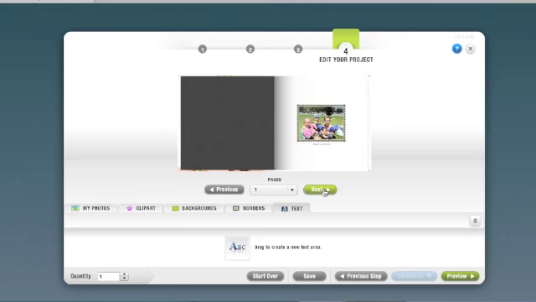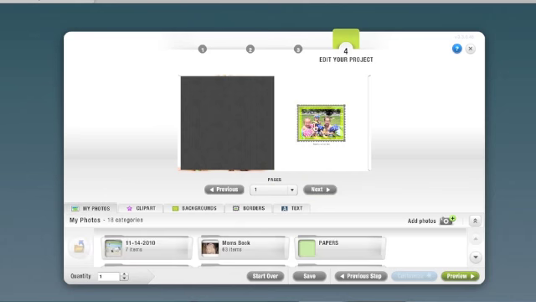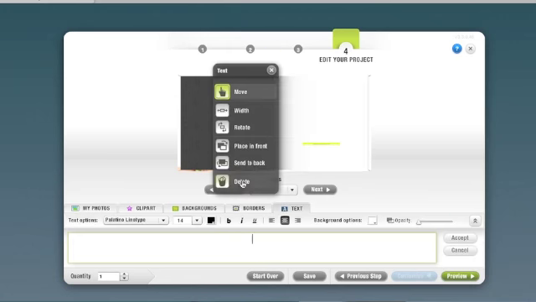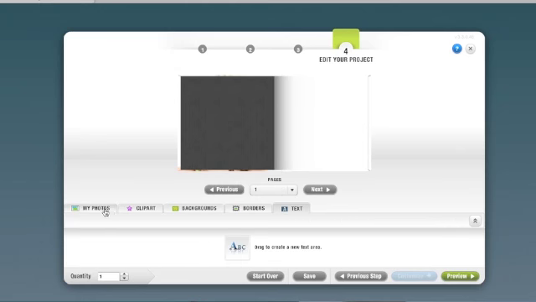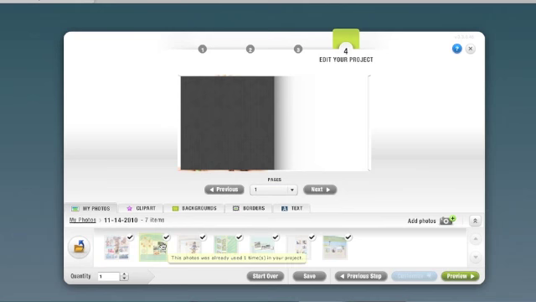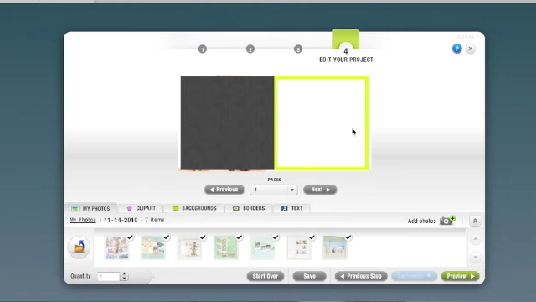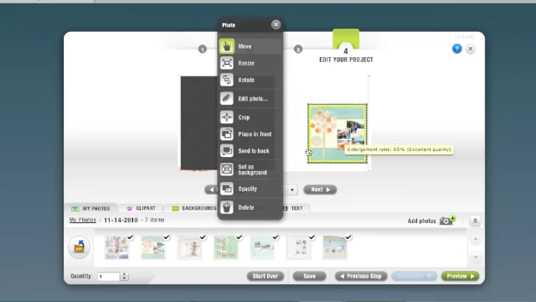You can go to the next page, and I really don't want that to be the first page. Go back into my photos. I'm going to delete that, and I'm going to delete that text as well. The first page, I think I'm going to want one of my layouts that I've created. When they're check marked, it's saying that it's already in the book somewhere. But I'm going to pull that page in because I want that to be my first page.